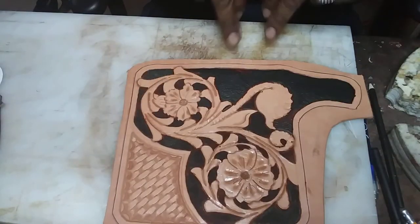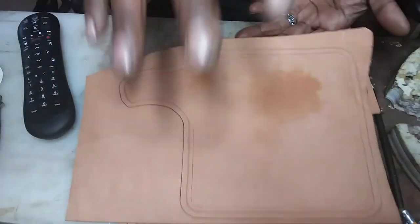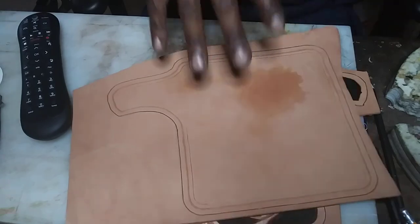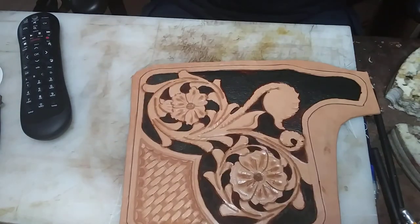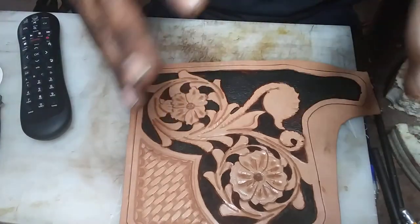But as I'm looking at this, I have a great starting point for future projects. You guys can already see I have another one that's cut out. After I get through drawing that Sheridan design for this piece, I think that's going to look very good on there for a new customer. Actually, it's one of my clients from Lakota Ranch up in Virginia. This is his wallet here. So I think the Sheridan is going to do.